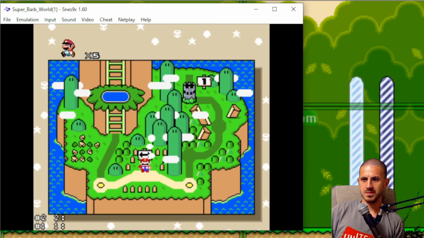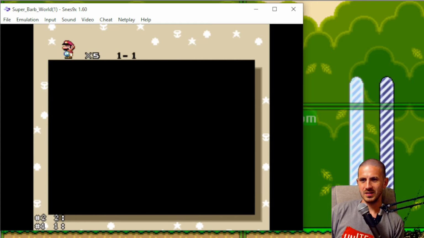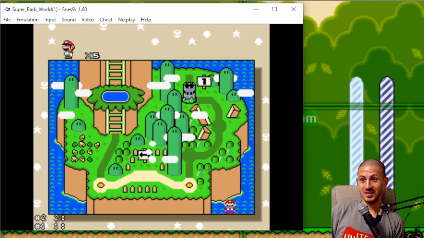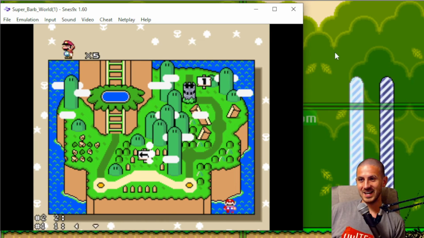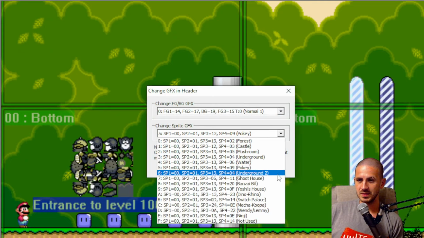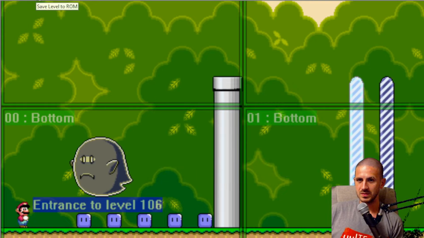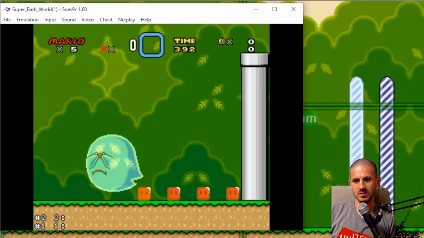So there's no name. But if I go... Yeah, what is that? What the... Okay, so this clearly doesn't work the way that I think it works. Guess I'm glad I tested that. What was that? Let's test the boo thing. Just getting distracted. Ghost house. Save. Still no Mario, which is weird.